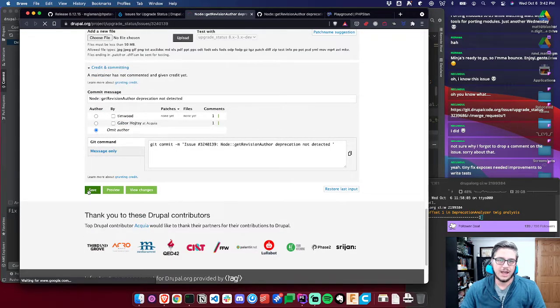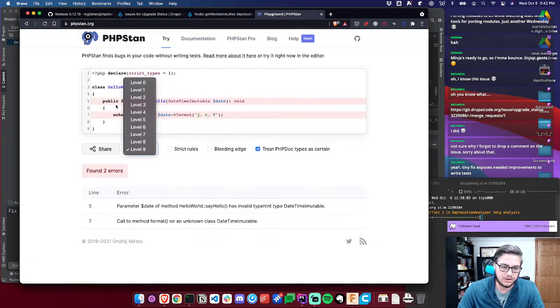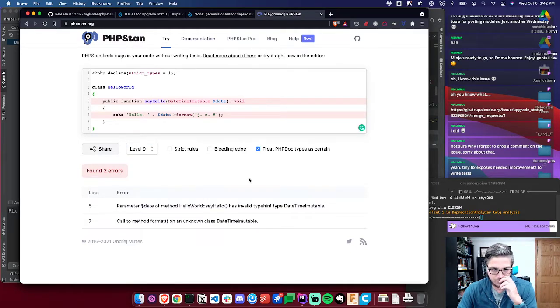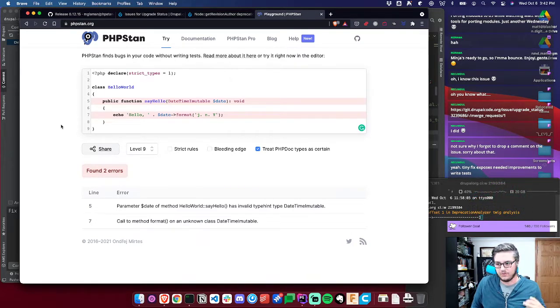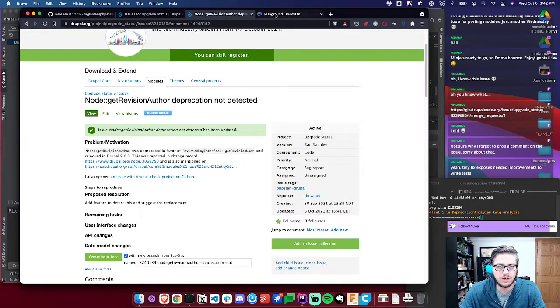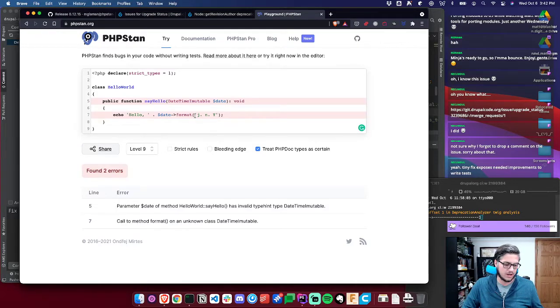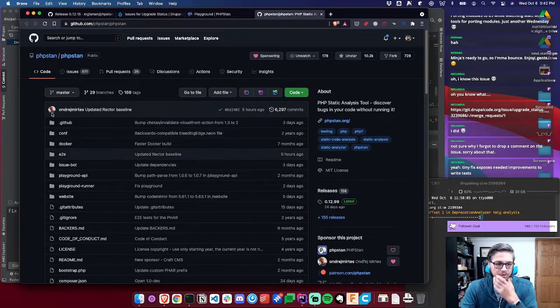So what I think needs to happen is phpstan has this playground where you can pick the different levels and strict rules, all this other stuff. I feel like I need to build something like this that takes a version of Drupal core and lets you test phpstan-drupal code. So somebody could take this sample code and put it in the playground, and the site knows to run it as Drupal code against phpstan-drupal. That's what I think I need to do. I think that would be a huge improvement. So maybe I'll put that on the Twitters to see if that's something I should work on.